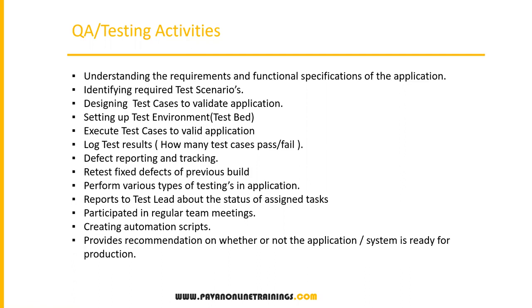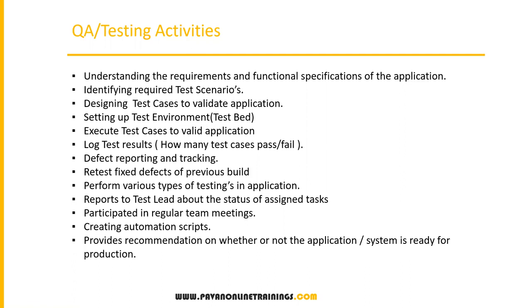So for that you have to attend the meeting, and also you should be able to explain the status of your project, your feature in the meeting to the management. Creating automation script. If you know automation, then whatever test cases got passed, you can automate immediately, so that in the upcoming builds you no need to execute the same test cases manually.